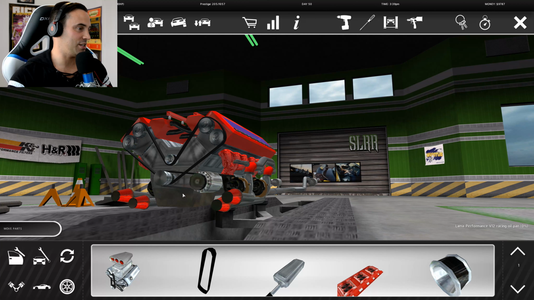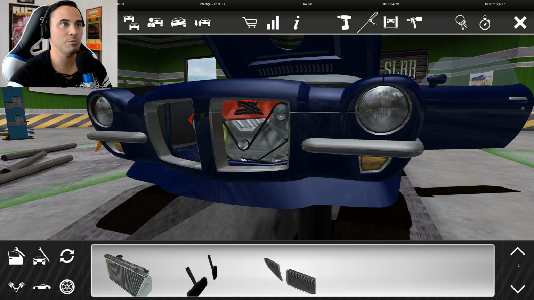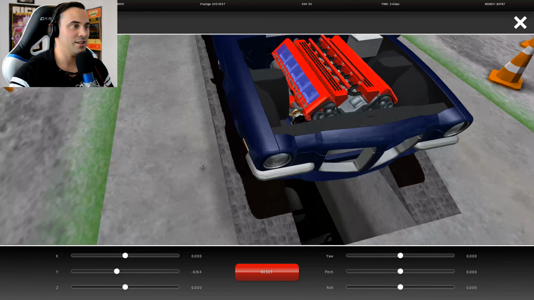Right, can I adjust this, please? Move parts. There you go. You take the grill out and we can move it. Brilliant. That looks good. I wonder if it's paintable.